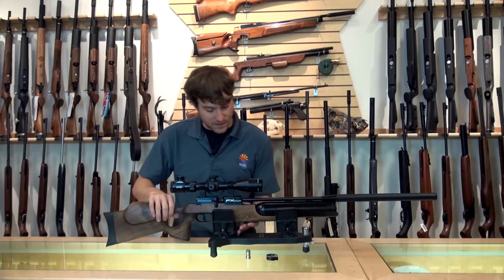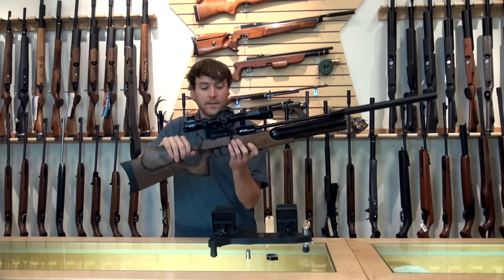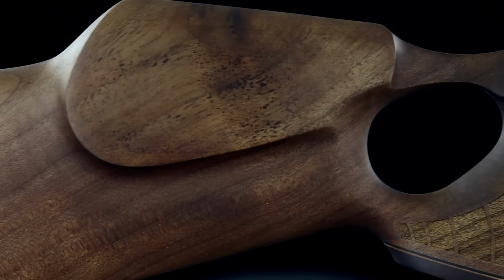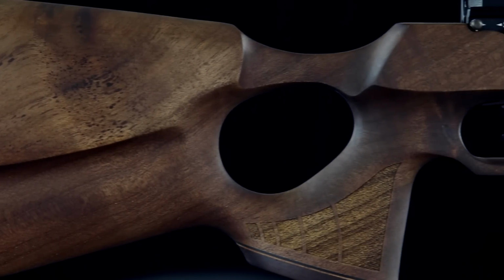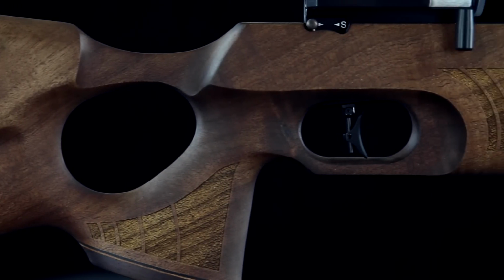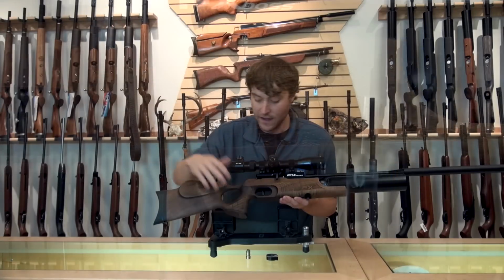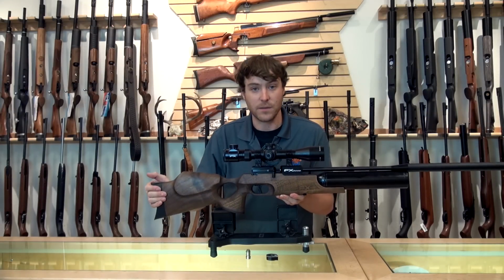Underneath the action, you'll see this beautiful walnut stock. These FX stocks are just gorgeous in terms of quality, lots of character in this stock. You'll notice it also has some stippling here around the pistol grip, as well as up here on the forearm. So the whole package together, the character, the stippling, everything about it is just gorgeous and screams high-end air rifle.